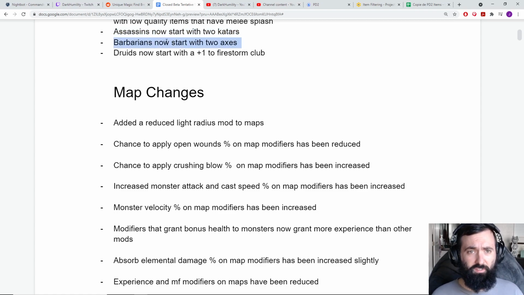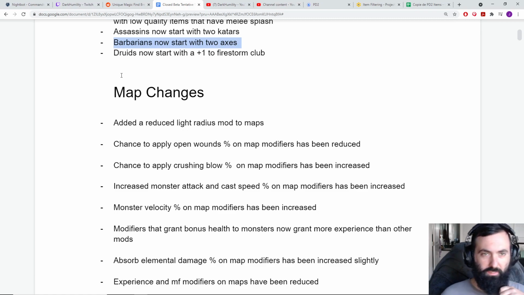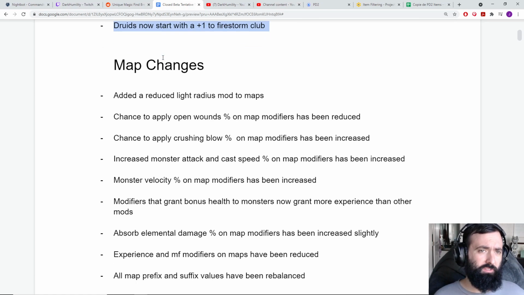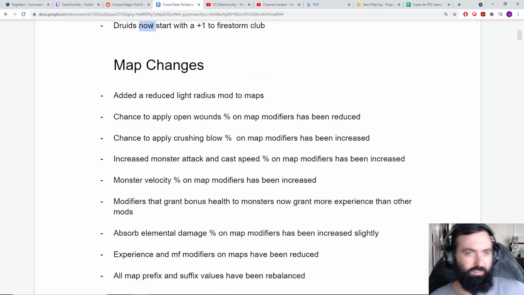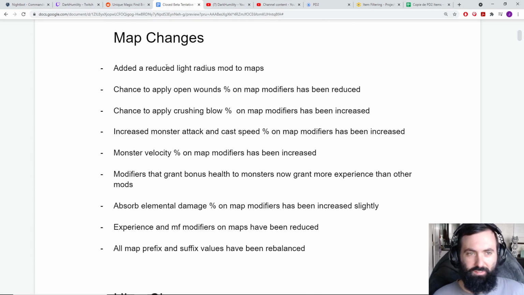Assassins now start with 2 Katars. Okay, that's actually kind of cool. So you can get weapon block really early on maybe, or just have some kind of extra skills on it. Now this is good, that's gonna be really good. Barbarians start with 2 axes, because that's gonna allow double swing to get used early on. Nice early game changes. Druid now starts with a +1 to Firestorm Club. And that also can allow you to go into elemental damage right away. Wow. And of course the clubs have auto mods, so that can actually happen now. And they have the starting weapon like that too. Crazy stuff.